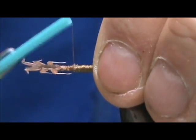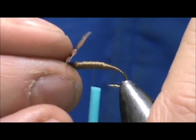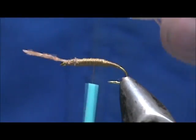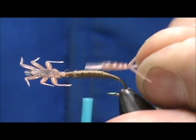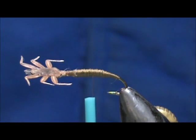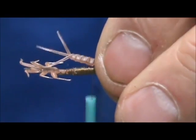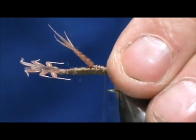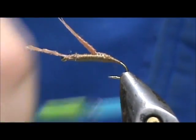Then we're going to wrap down the rest of it. I'm going to do a light fold over — and that's where the thread is hanging, which is where I want to tie in the body. I'm going to tie in the abdomen so it's pointing forward. You can see there's a tab on there; I'm going to tie it in and then fold it over. Make sure you keep that on top because you don't want it to roll around.